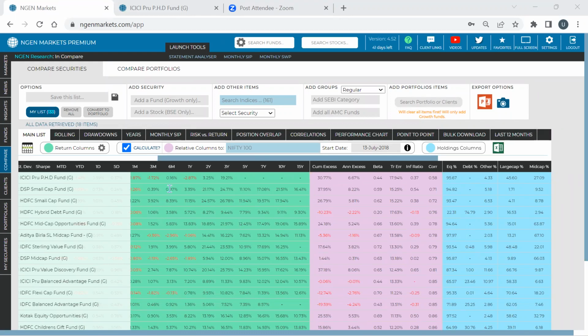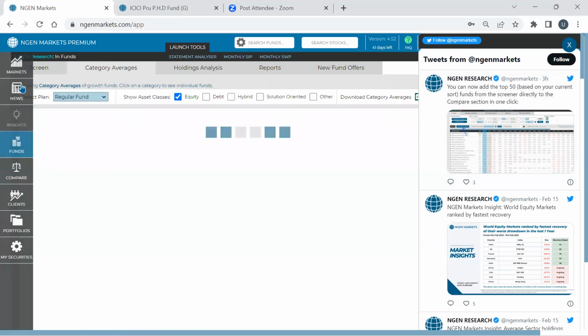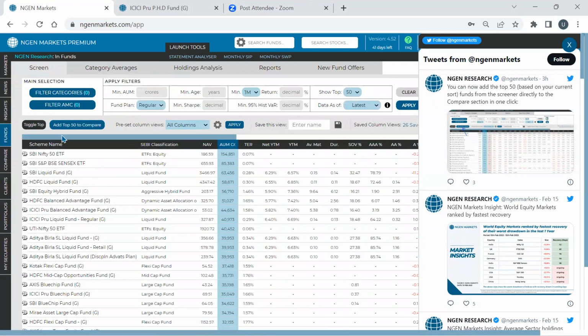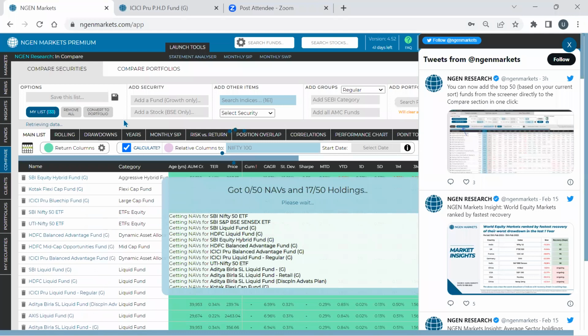We will come again next week, Friday, 4 o'clock, with a very interesting topic, and we are actively doing our updates as well. One thing I would definitely want everyone to check out is our updates panel, because the updates panel shows you all the new updates which we had previously. One of the updates is that you can now add all the top 50 securities in the compare section. So when you are in the fund section in the screener, all you need to do is click on this add top 50 to the compare, and all the top 50 will be seamlessly added into the compare section. So you don't have to click one by one.